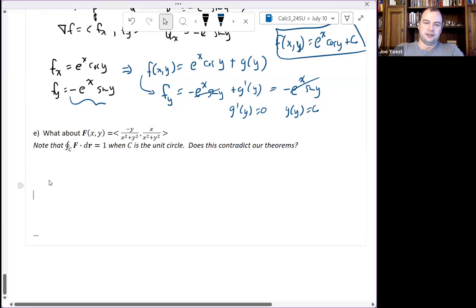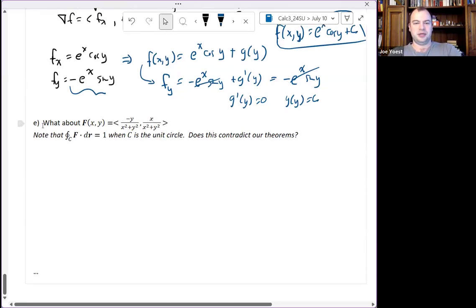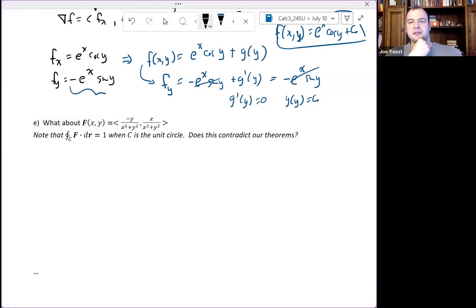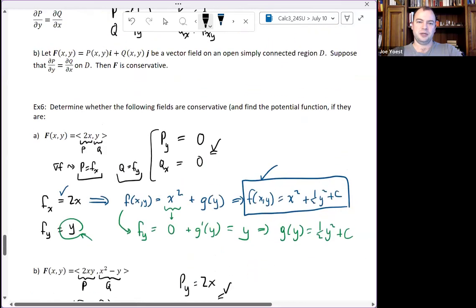All right, and for our last example, what about this function? Since we only have a couple minutes left, here's p, here's q. Py is actually equal to qx if you take the derivatives. As an exercise, you can check this. So we feel like saying, oh, okay, this is a conservative vector field. Therefore, there's got to be a little f. What's the implication of that?